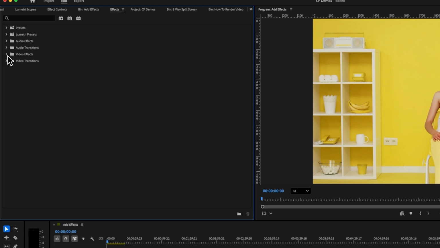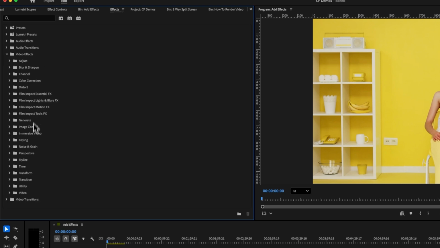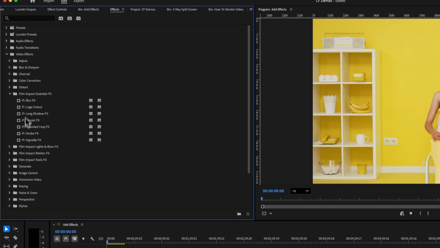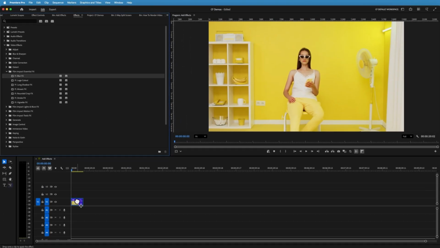If you want to browse through all the other effects, you can click the X to cancel out that search, click this drop down arrow again, and then come through these effects and experiment or find the specific effect that you want. All you have to do is click into the little folders and it will show the effects. Say for example, if I wanted to add a blur to this clip, just simply click and drag and we can see the effect take place here.